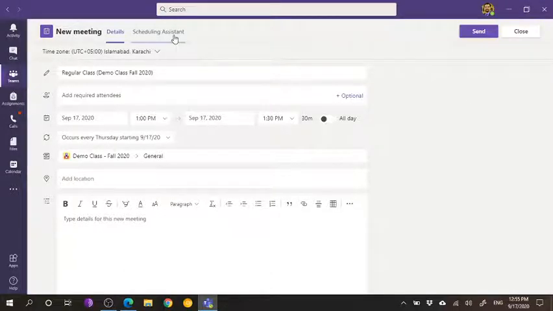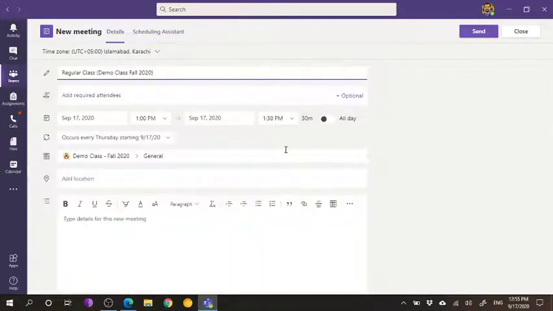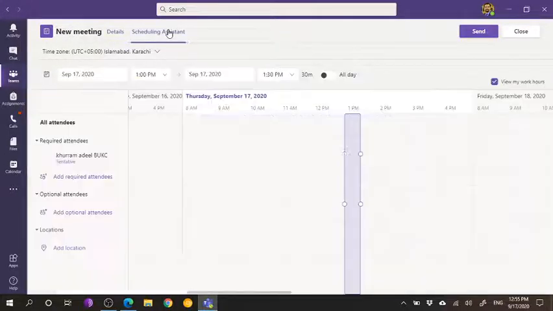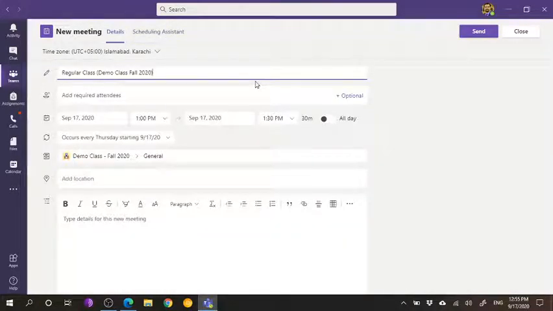Now the scheduling assistant can actually help you do the same by choosing it based on your calendar times if you want. But I usually don't use that, because when you're scheduling it, you can actually schedule it here much more easily. And once you know your schedules, if for instance you're worried about having conflicted meetings, you can use the scheduling assistant. We'll get to that in another video. But for now, let's keep it simple. This is how you set up a class.